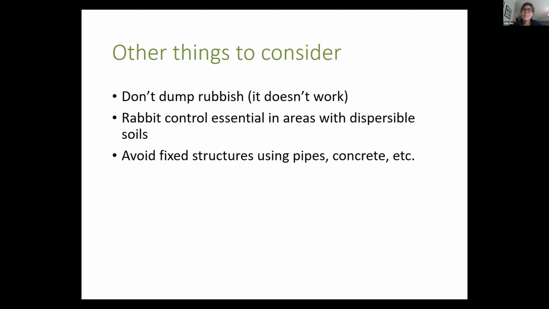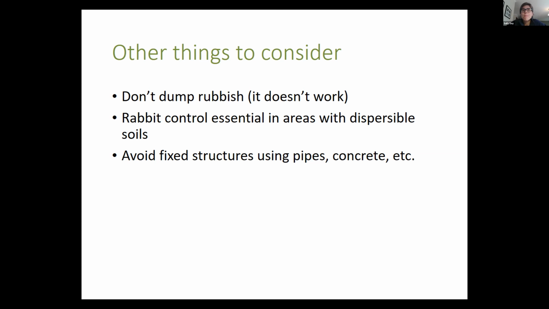Rabbit control is absolutely essential. If you have gullies on your property and you have rabbits, you need to get in and do something about the rabbits, because particularly in areas with dispersible soils, single rabbit burrows can create all sorts of problems for you on your property. So it's something you need to work with your neighbours on as well. You could have a talk to your local Landcare group about a more catchment or local area sort of program, but rabbit control is really important at these sites.